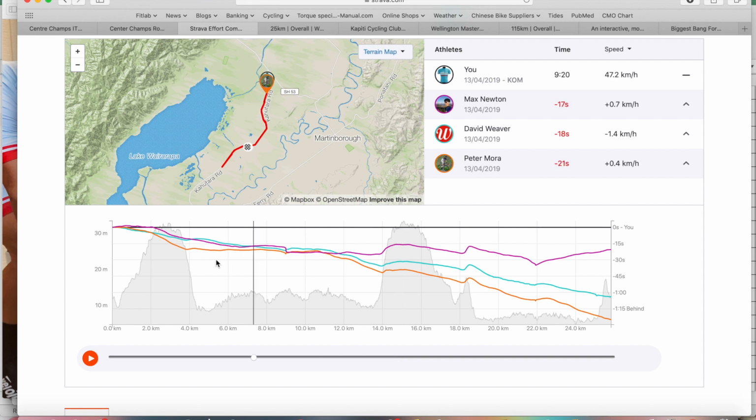But all the analysis I want to do here is around this piece, from about 6 kilometers in till about 12 kilometers. Roughly speaking, all of those 3 riders lose only an average of about 5 to 10 seconds on me, and that's close to a third of the course. So for a third of the course, these guys are neck and neck, or at worst losing a couple of seconds per kilometer. And then later on, they lose a little bit.